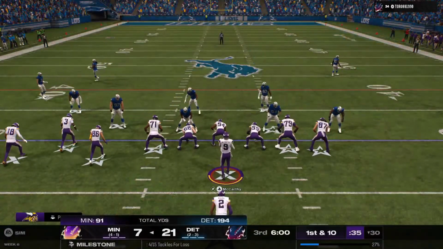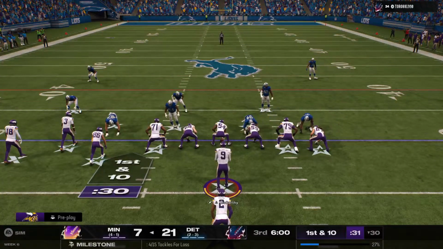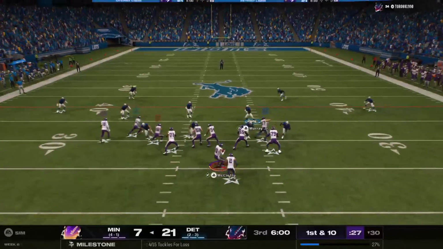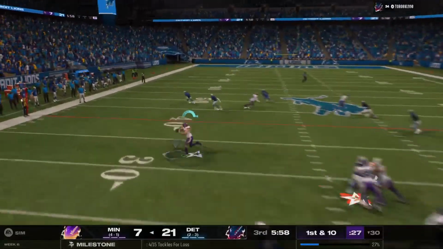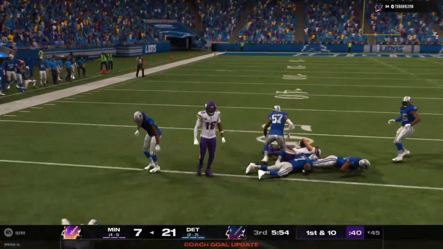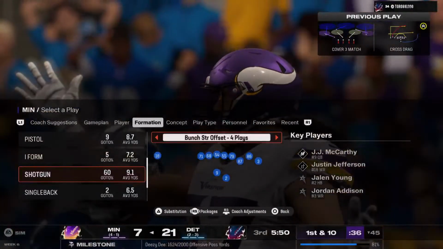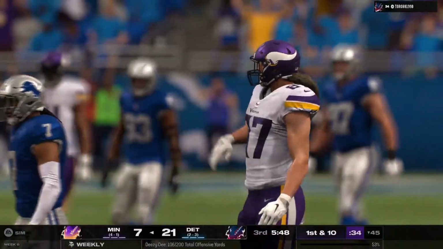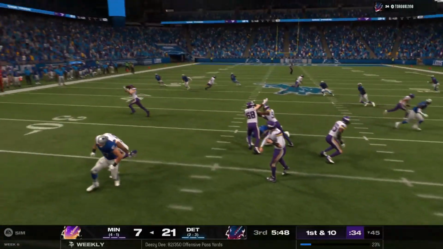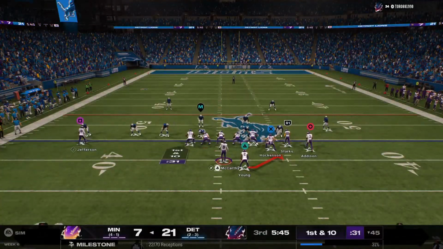First and 10 now from the 30. Now they'll throw out of the gun. Able to find Hawkinson. And he's going to get this up to the 45 before he's brought down. That play gains 15, and it moves the sticks. You want to become a quarterback's best friend, do that. Turn a short little pass into some yards after catch, and that quarterback will find you again.